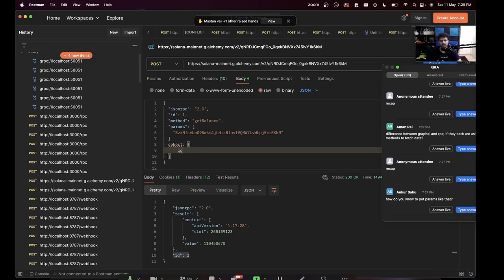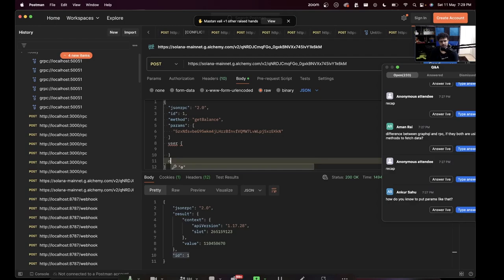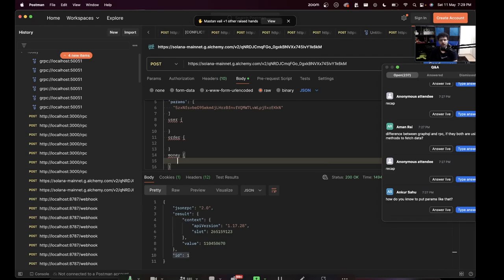If you don't need something on your front end, you can restrict and tell the backend, "Only give me this." It also lets you ask for multiple things together. If you're using GraphQL, you can say, "Hey, I need the user details. I also need their orders. And I need how much money they made." You can, in a single request, specify everything. You can't do that in JSON RPC.